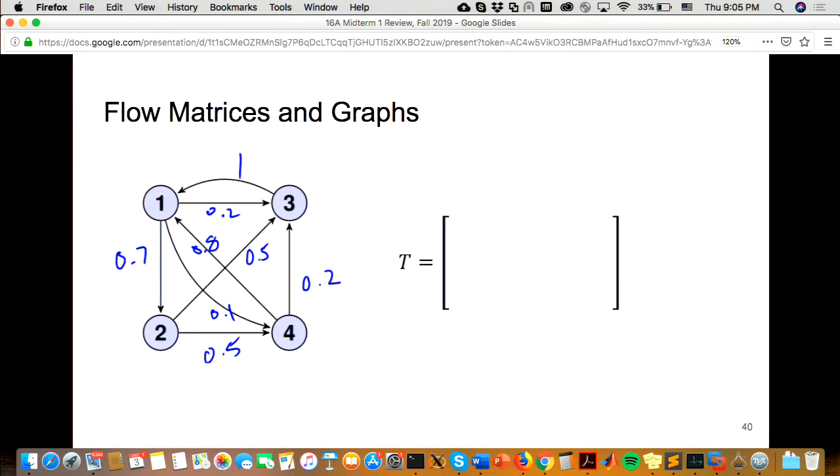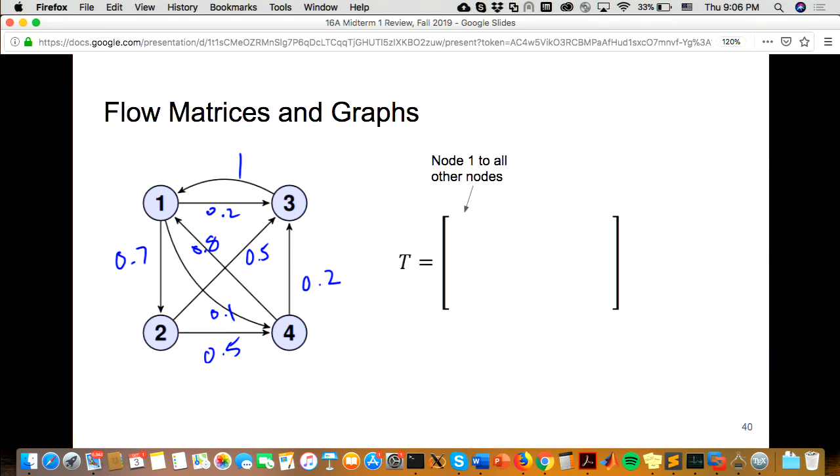So x1 at n plus 1 is going to be equal to x3 at n plus 0.8 of x4 at n. If I write this out for all of the variables, I can then arrange them in a matrix, right? You've seen this multiple times in discussion and lecture. I keep doing the same procedure.